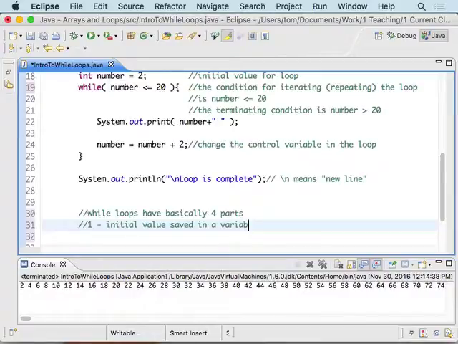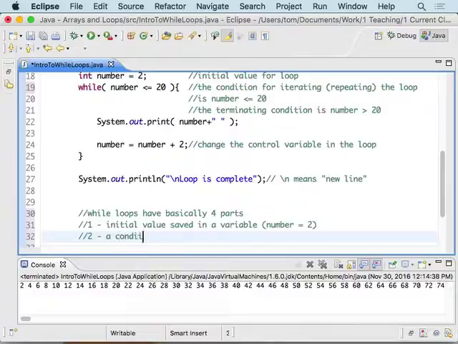In our example above, that was number. The next thing that they have is a condition that can be false.